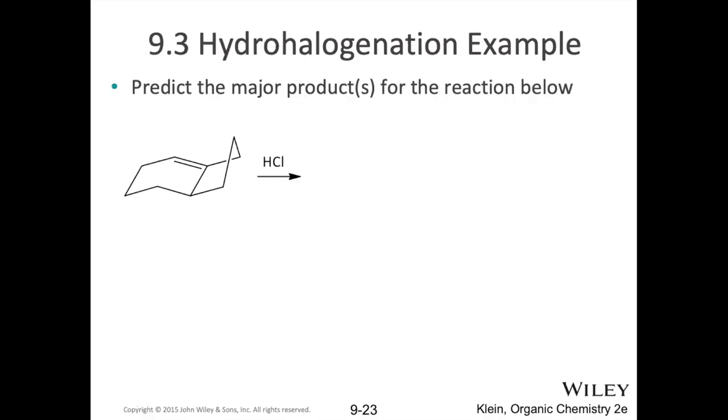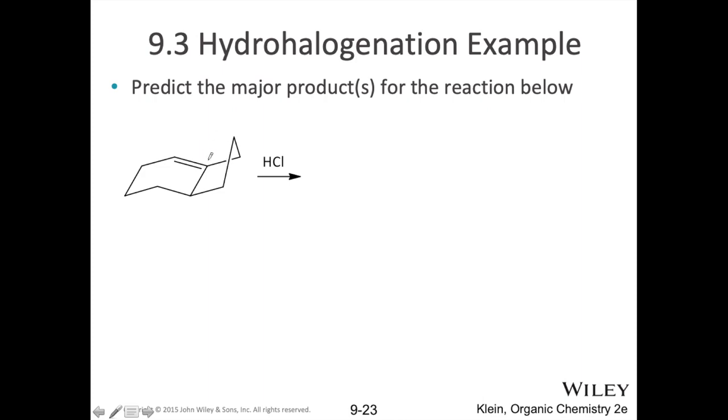So with that in mind, let's try a practice problem out. Okay. So ask yourself, what will the carbocation for this look like? And then accordingly, what will the resulting products look like once the chloride ion adds on to it? Okay, so this one's going to be kind of interesting to draw here. Out of these two carbons, your hydrogen's going to add to this one on the left because that's less substituted. And so you'd form your tertiary carbocation over on this carbon here.